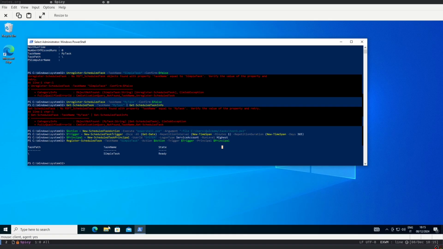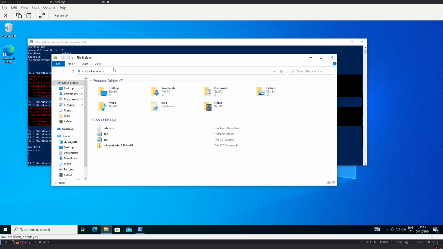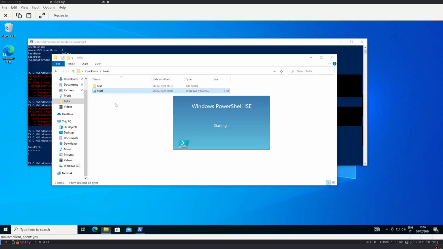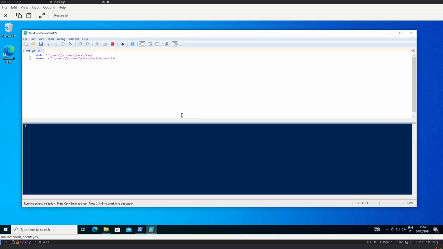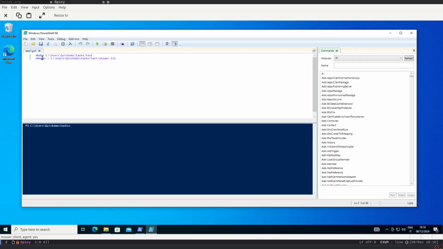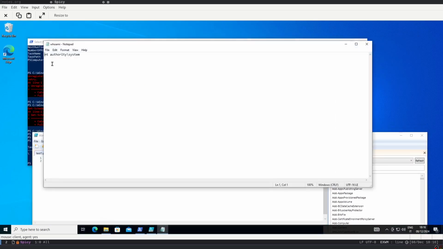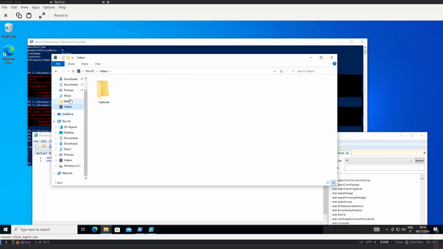So this is it. Now, what does the task do? In this case, the task is pretty simple, because if we go into the path, C:\Users\QuickEmu\task, if I edit this PowerShell script, it's just going to execute a whoami, and it's going to write this output into this file, test whoami.txt. So in this case, this whoami is going to say NT AUTHORITY\SYSTEM, because that's the user that is executing the task.